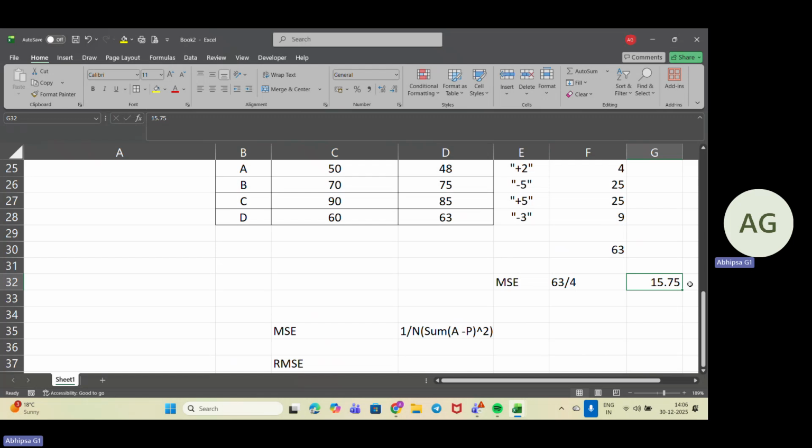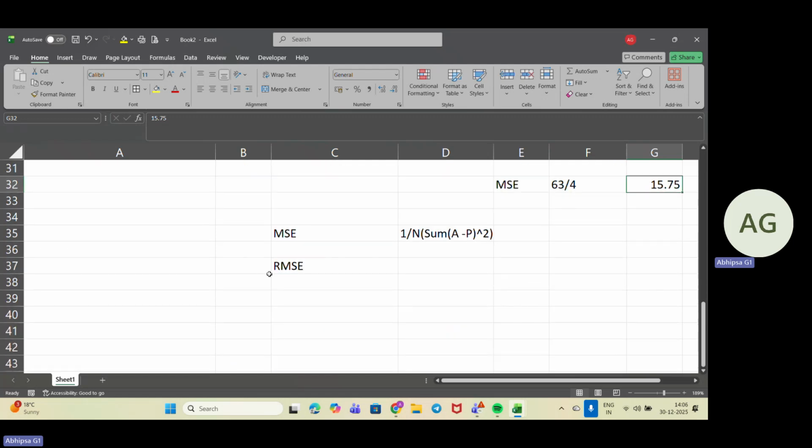Okay, that is why we are taking it down to RMSE. R is root, M is mean, S is squared, E is error. Root, of course, means the square root. Mean is, of course, the average. Squared is the error multiplied by itself, and the error is, of course, the mistake. So it is the square root of the average of the squared mistake, which is the thing we want to get.